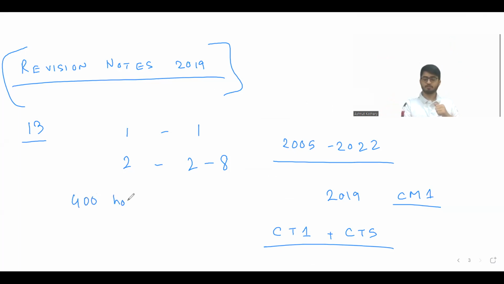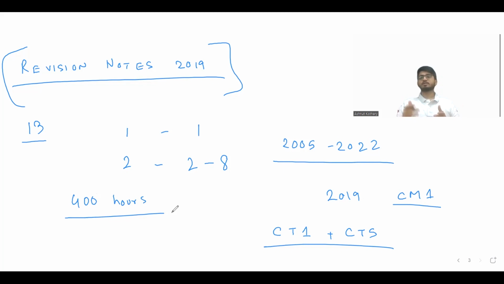This is a very generic number and at the same time extremely misleading, because some of you might have devoted just 200 hours and cleared the paper. Some of you could have devoted 600 hours and yet not cleared the paper. It depends on the pace and how much practice you're going with.